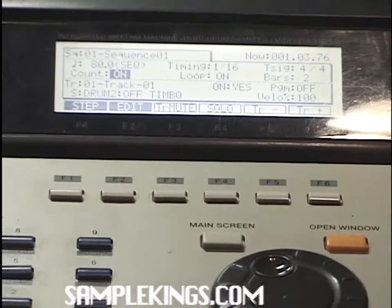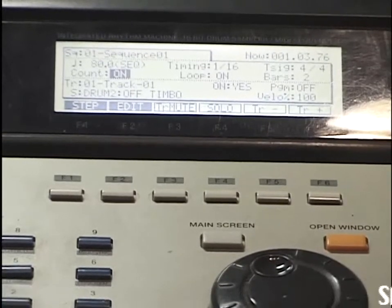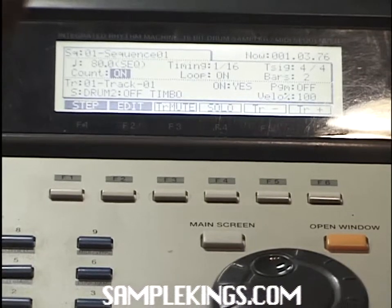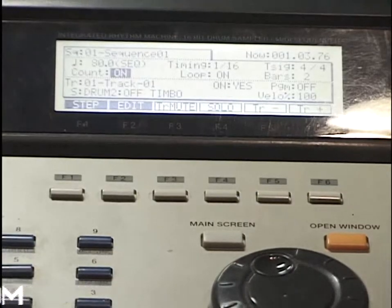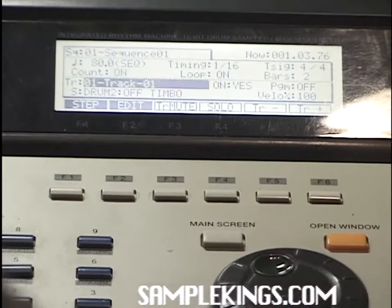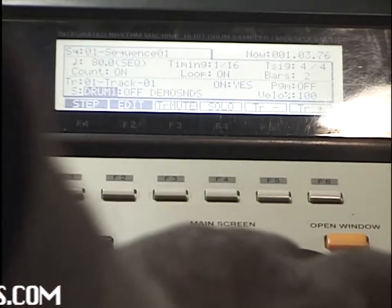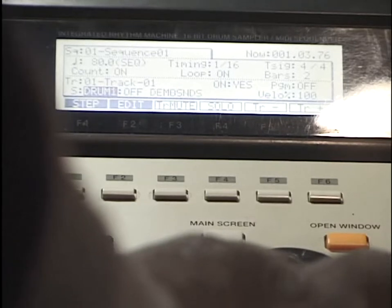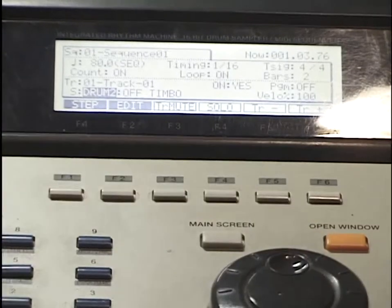Okay, before I do that, I want to make sure I have the drums set up properly. Now on an MPC, we're going to have several different types of programs. We can have four programs. Each program contains drum sounds or any kind of sample I'd like that program to contain. For example, here we have our Timbo kit, our famous kit here at Sample Kings. That's in drum two, which you can see right there. We can have one, two, three, and four programs. See that? In this case, we have our demo sounds on one and our Timbo kit in two.